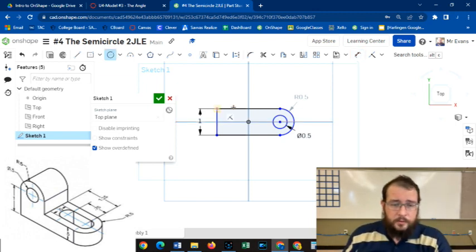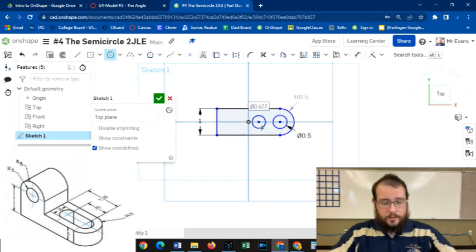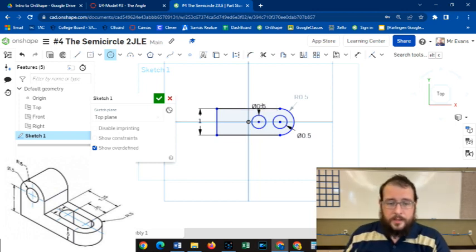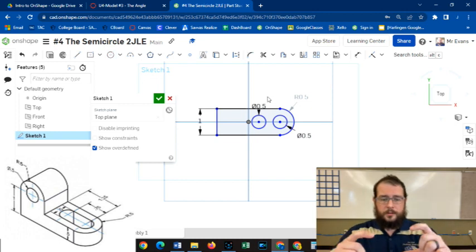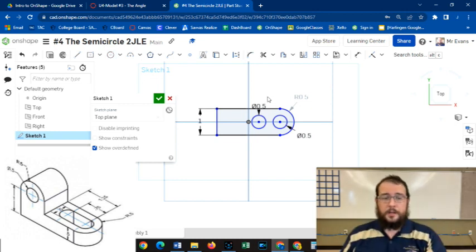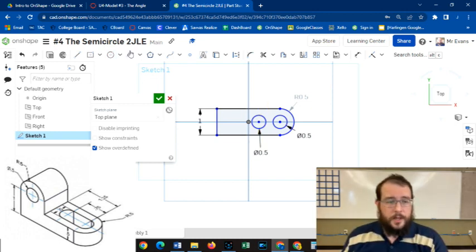Now I'm going to come over here with a second circle. Notice how it's lined up to the center. I'm not clicking on the center, I'm clicking near the center. And that one is also 0.5. There's a little slot with 2 rounded edges, and I'm going to connect those two. I'm coming over to the center and I'm going straight up. Like that.